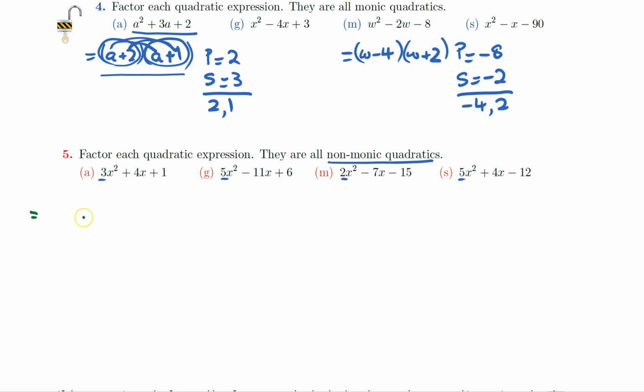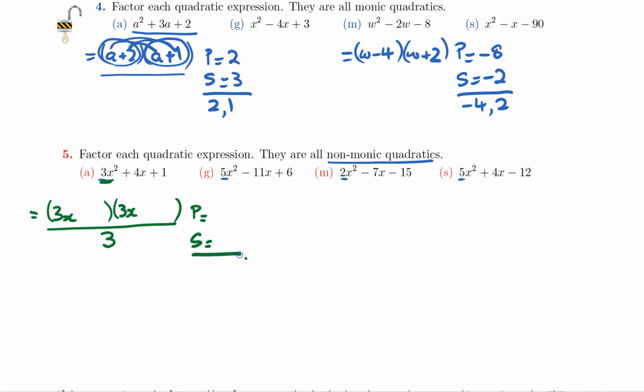And the method this time is very similar to the previous one. So instead of just x and x in here, it's 3x and 3x. But because that would give me 9x squared when I multiply it out, I always end up dividing by whatever the coefficient is again. So you can see that somewhere down the track, if it was 3x by 3x to give me 9x squared, and I divided that by 3, that would enable this 3x squared to come back. So it's not all just a magic method.